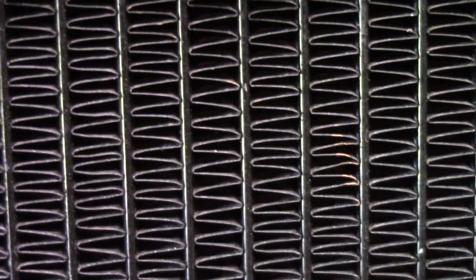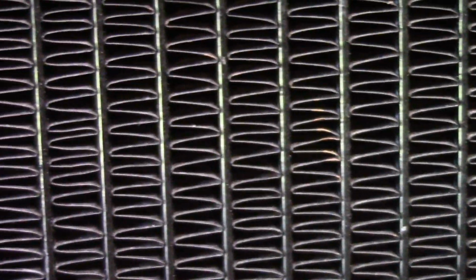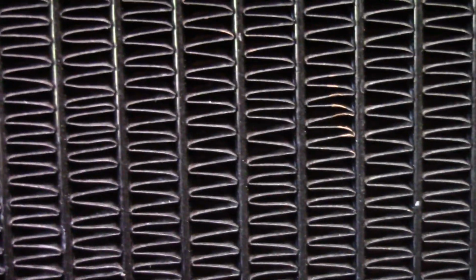Okay, yeah, you can see here. And the fin spacing, that's the other thing. That's a little bit different. It's more tightly packed on the aluminum one for sure, which means you're going to get more cooling fins per inch. That's a good thing. Let's take a look here.